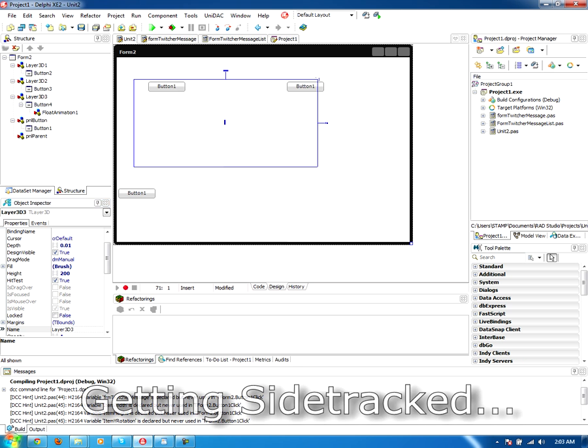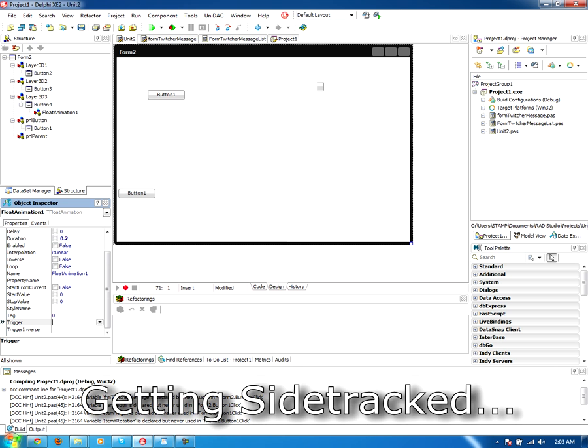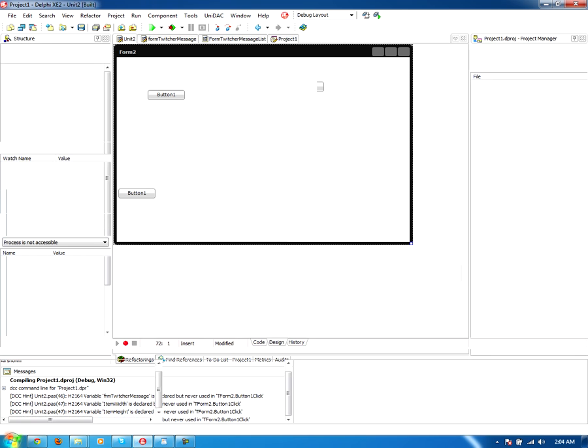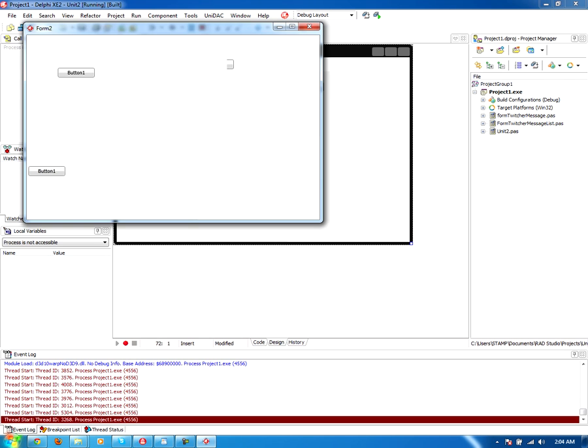I guess I could demonstrate this just a little bit by having this float animation here, and then we'll set the interpolation to bounce. We'll set the property name to rotation angle, and because it's a 2D component on a 2D form, we don't have to deal with the Z layer, the Z coordinates. We're just dealing with simple rotation angle. I start from 0, stop at 360, so we're going around in a circle. And we set the delay, and we'll set no delay, 2 seconds, going a little slow, and we enable it. And I believe that's all we need to do, and it should just go and spin. Yeah.